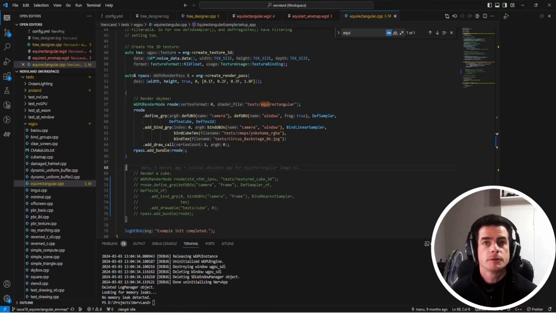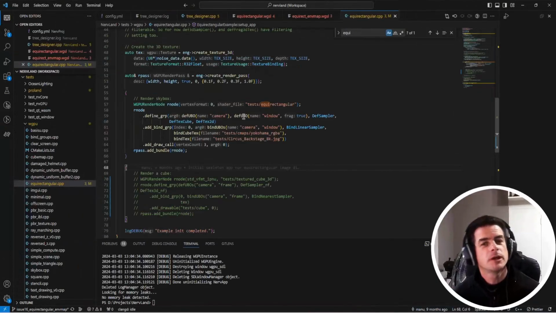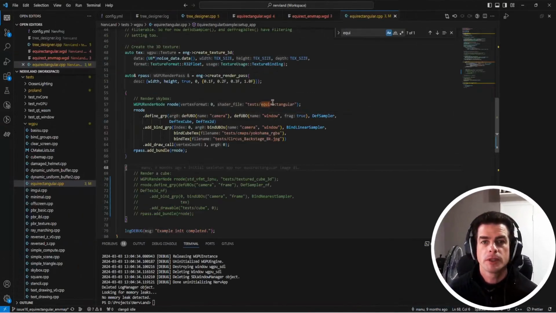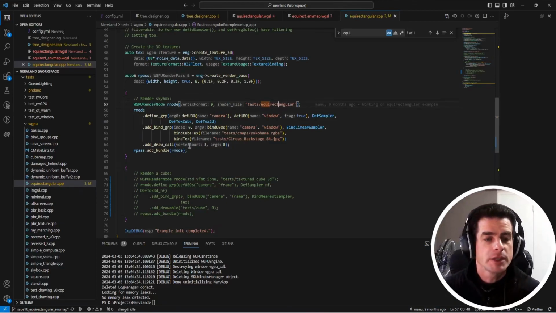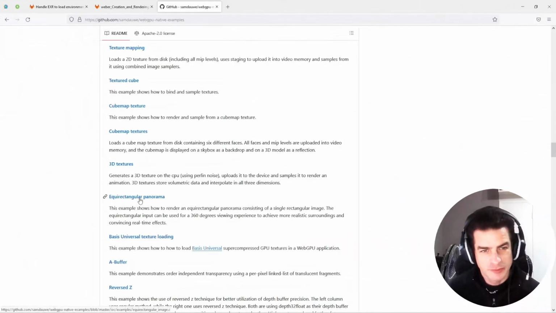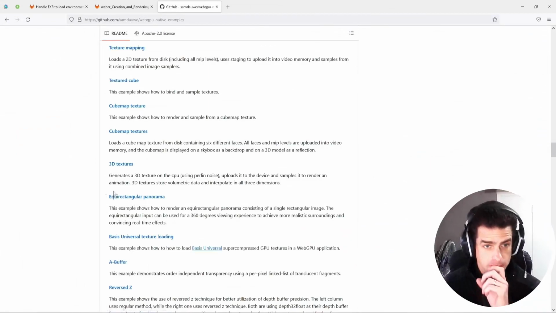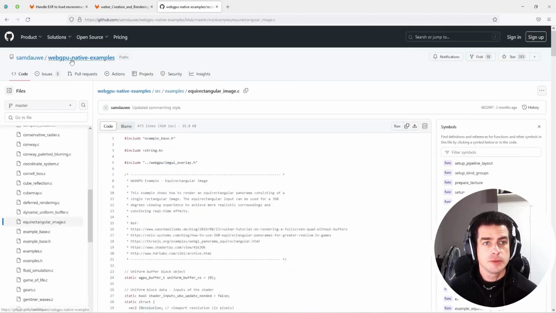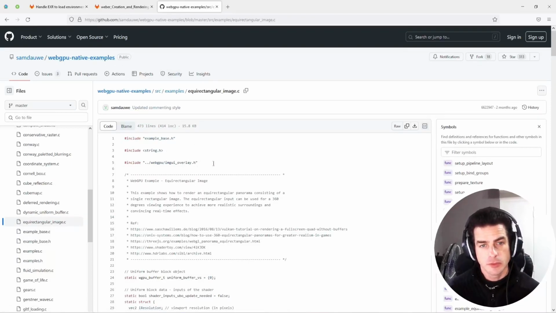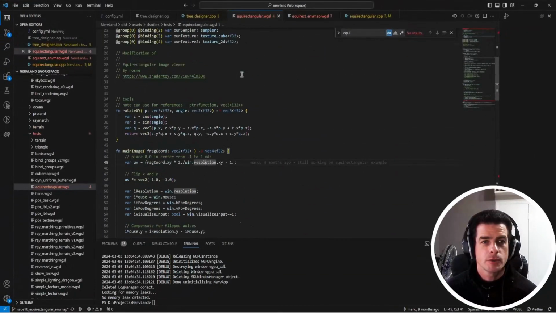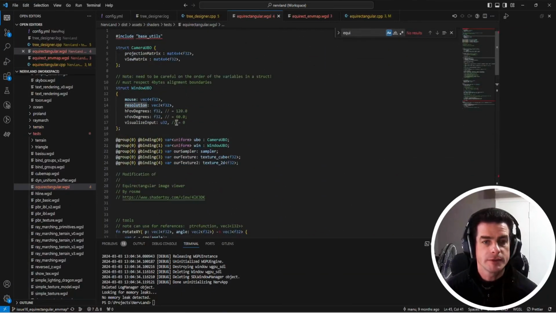I am still working on this tree designer tool, but today I would like to make another quick video recording on the equirectangular projection or environment mapping process, if you want. I had already implemented a previous example, and when I say that, I mean that I took this example code from the WebGPU native examples repository and adapted that to my own WebGPU engine, and here is the shader which was used in that old example.